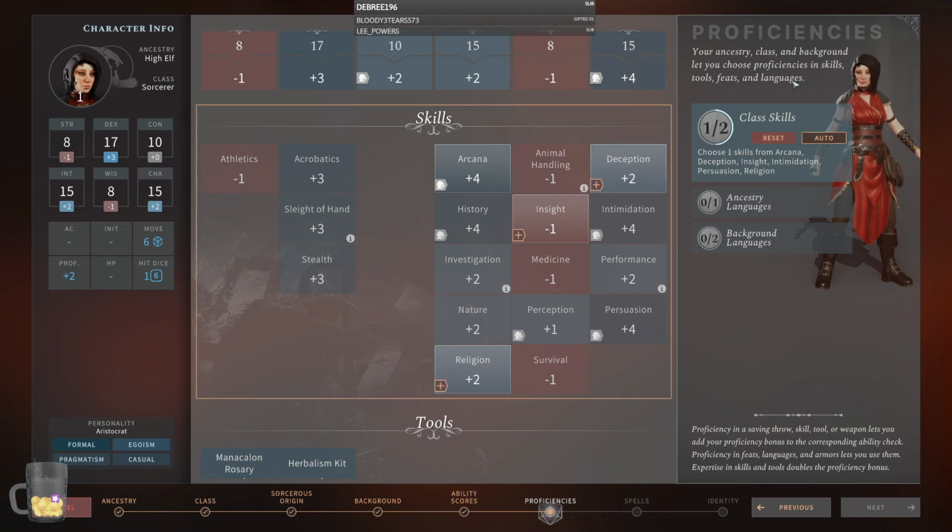Oh, it's suggesting. Your ancestry class background let you choose proficiencies and skills. Choose one skill from the arcanic. Deception, insight, intimidation, persuasion, religion.